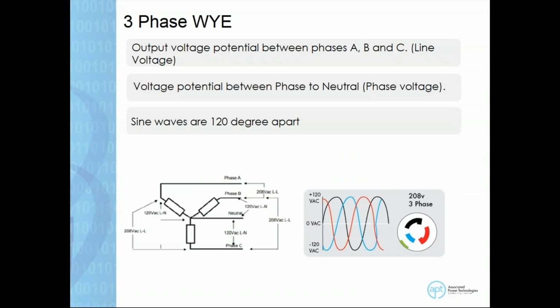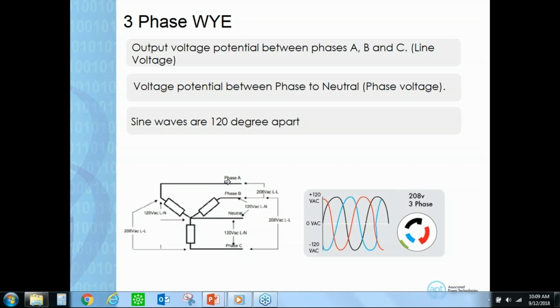Let's move on to 3-phase power. You may see 3-phase power in industrial settings that have requirements to power big 3-phase motors. It could be some heating elements, again, that are 3-phase heating elements. The output for 3-phase power is considered to have voltage between each phase. So phase A, phase B, and phase C are 3 live voltages, and then there's a neutral line available. This is known as the star configuration, also known as a Y configuration.